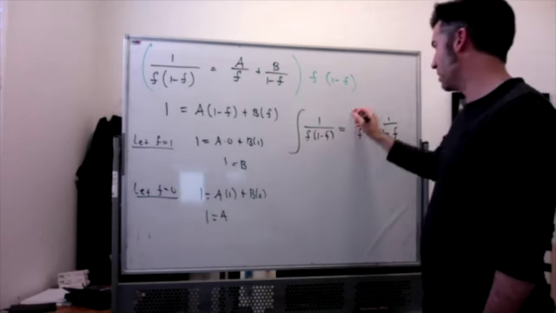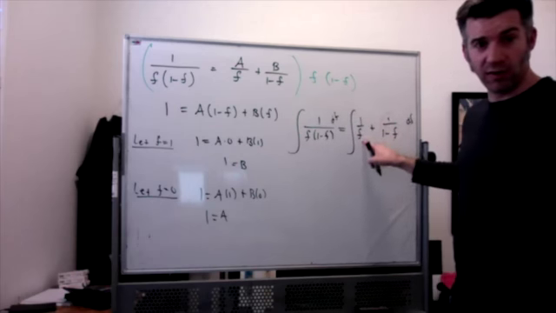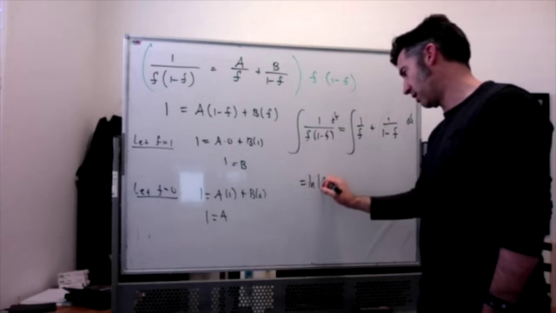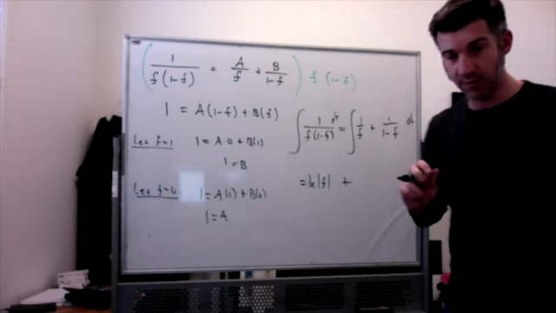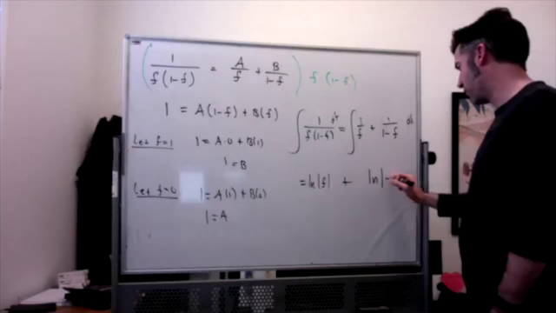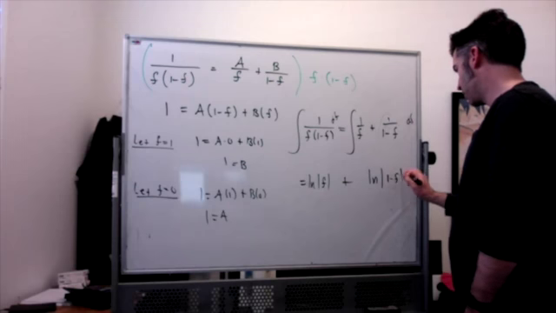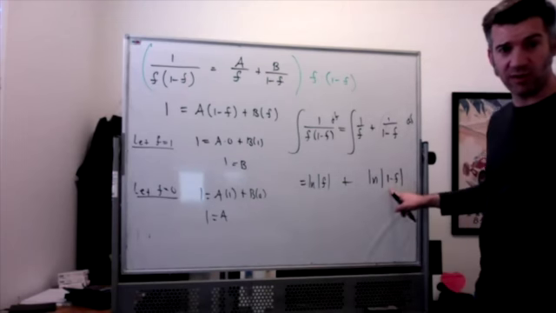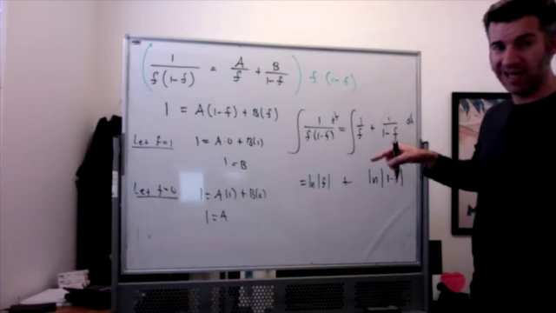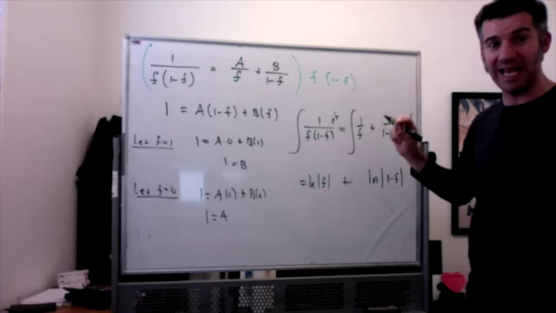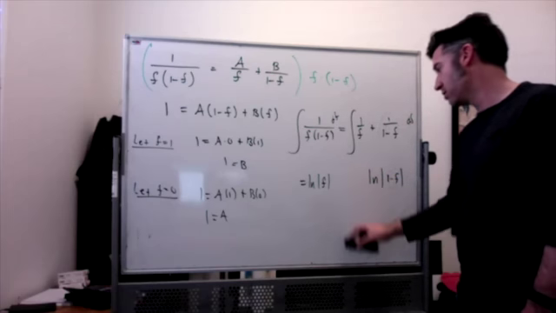The integral of this is the integral of that, df. The integral of 1 over f is the natural log of the absolute value of f. The integral of 1 over 1 minus f, we have to be a little extra careful here. It's not quite the natural log of the absolute value of 1 minus f. The reason is because if you took the derivative of this, you'd have to use the chain rule. And the derivative of the natural log of 1 minus f is 1 over 1 minus f times the derivative of 1 minus f, which is negative 1. We don't have a negative 1 there, so we need to change the sign so that we do.